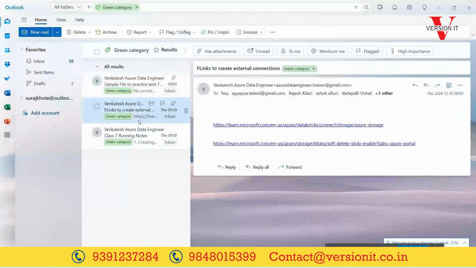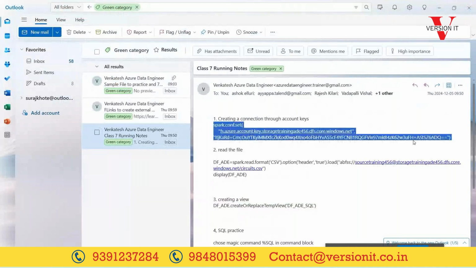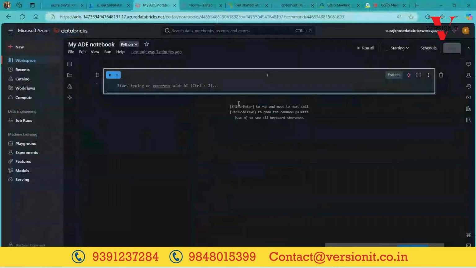If you don't want to follow my running notes, which were given to you, correct, the class 7 running notes, with the first command, second command, and so on. If you don't want to follow my commands, what you can do is this: Databricks and Azure together provide a lot of good material on how to make a connection to a storage account. You can Google it also. Commands will be the same here and there, you only need to understand.